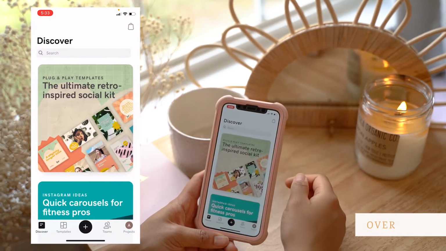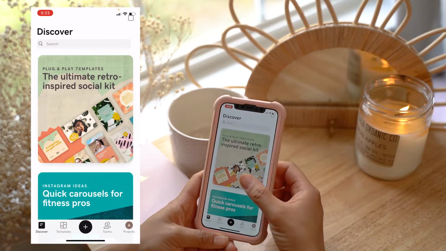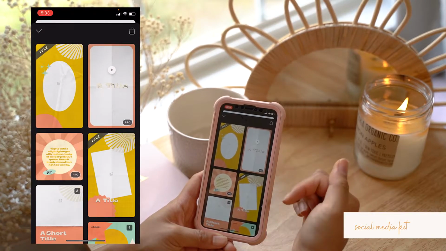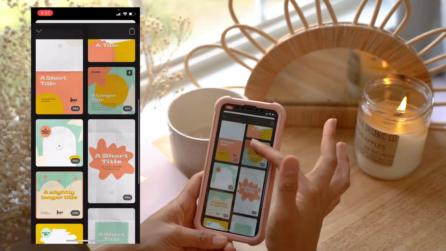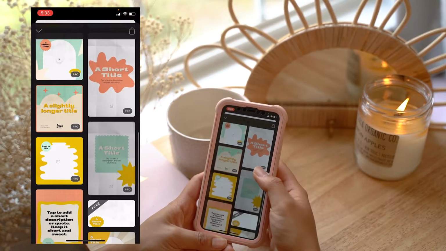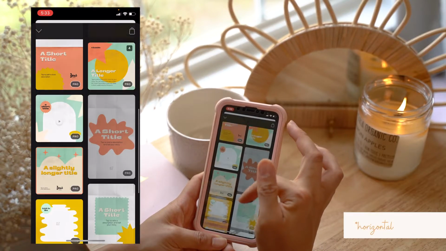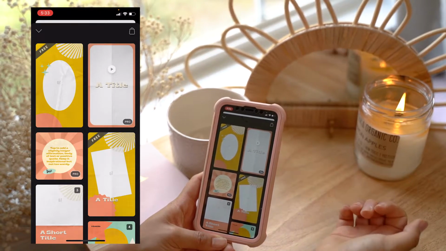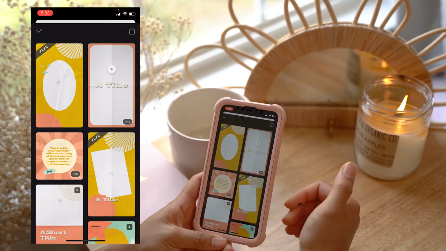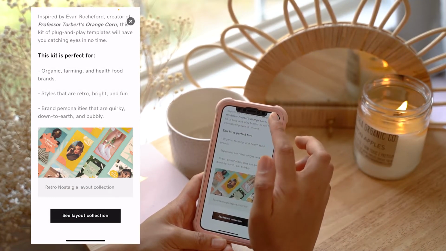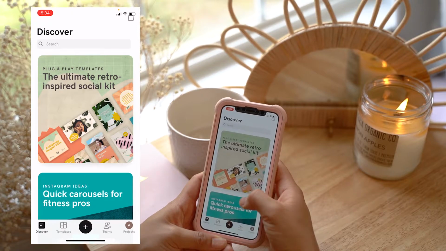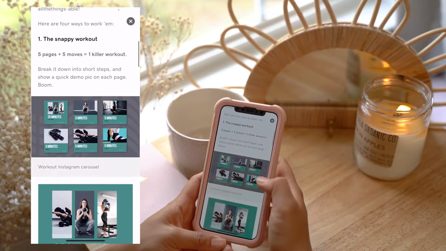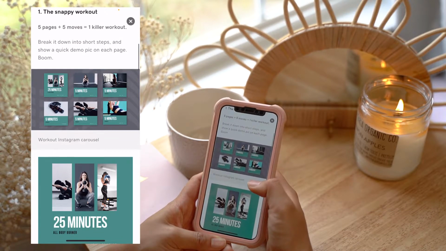Alright babes, we are going to go over onto this app, and what I like about this are the social kit options. Basically, they have everything pretty much designed for you in different layouts. So they have your vertical option for reels and stories, the square posts, and also some vertical options. And this is great if you just don't have enough time to curate your own brand collection and you want to use this specific style. You could just change the colors and the typefaces, and you've got your own little retro social kit. They also have some carousels for those who like to have a series of posts but don't quite know how to change the second page, third page, etc.